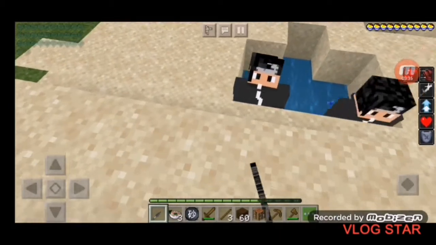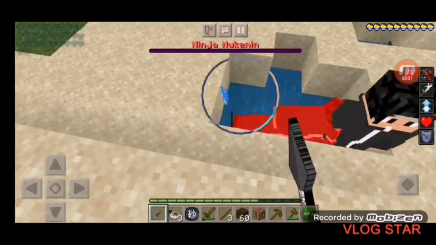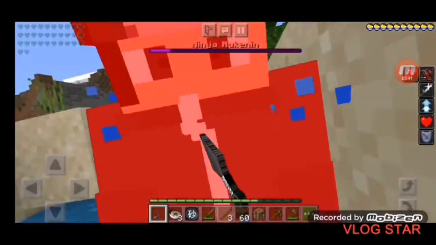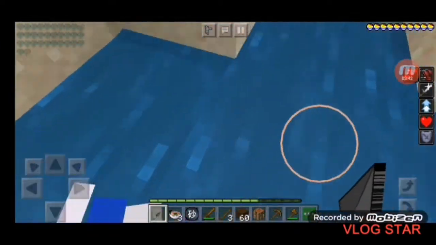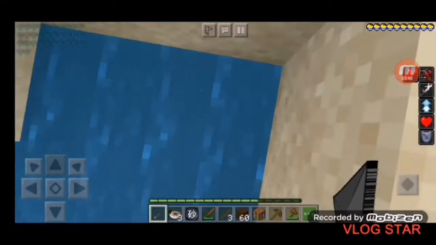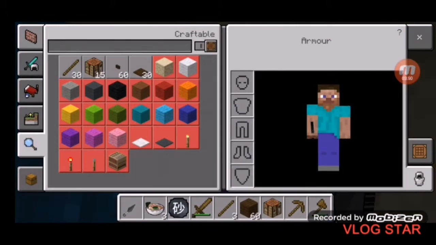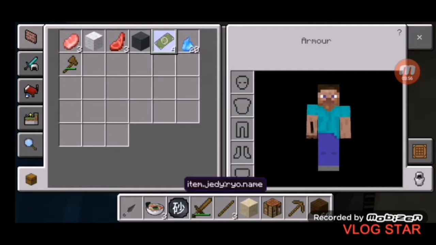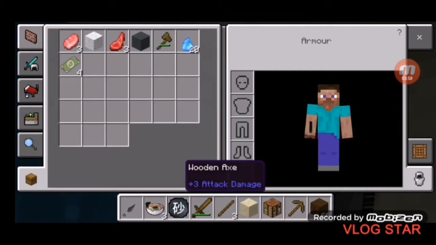I can't really move sometimes, for some reason. There we go, I get that. Now we just do these. There we go, I got money. The Ichiraku Ramen guy spawns around this place, and he trades for this money. So if you want it, you have to trade it to him.